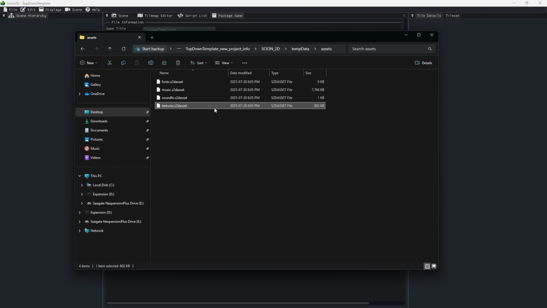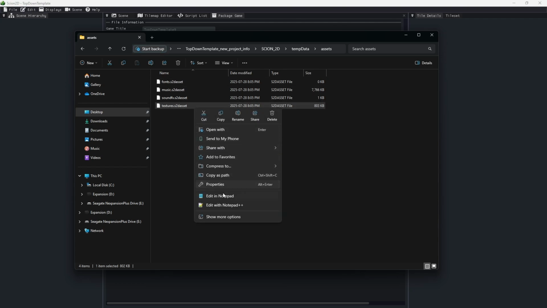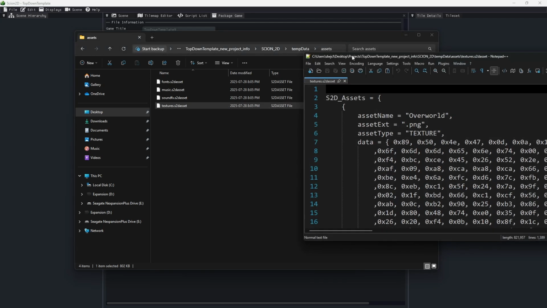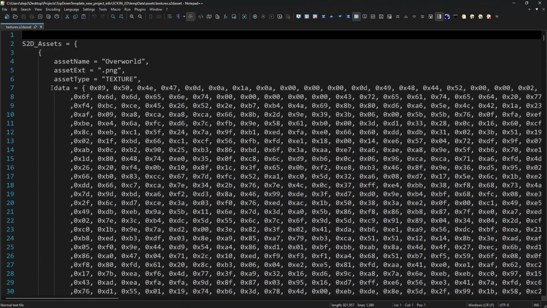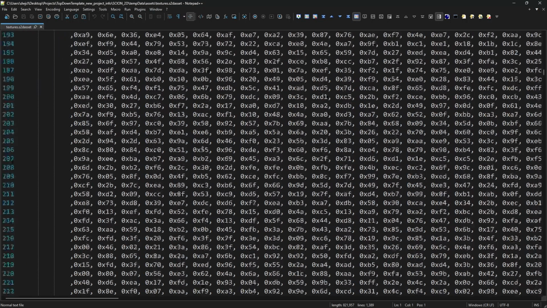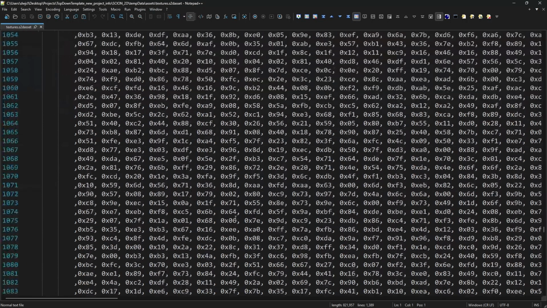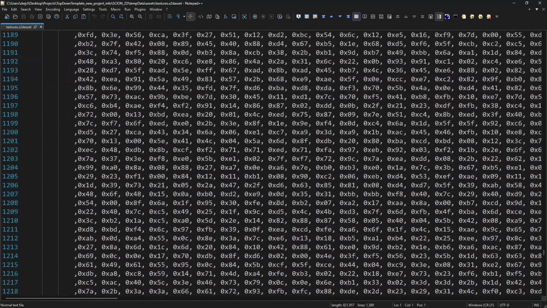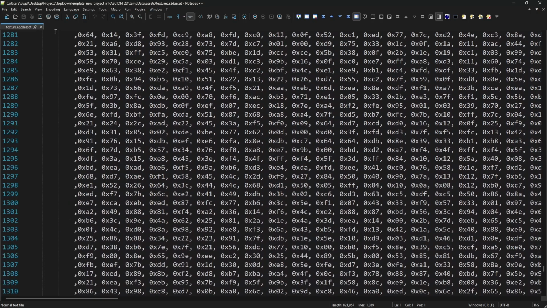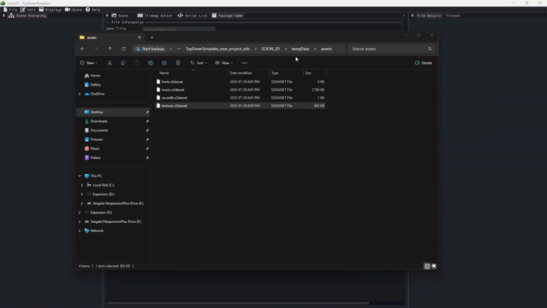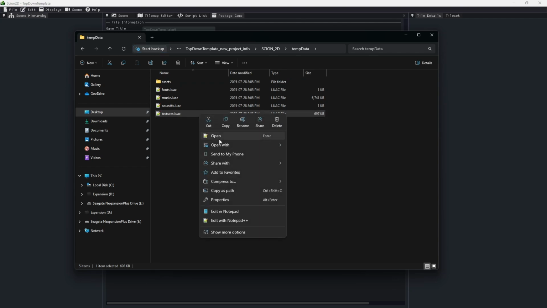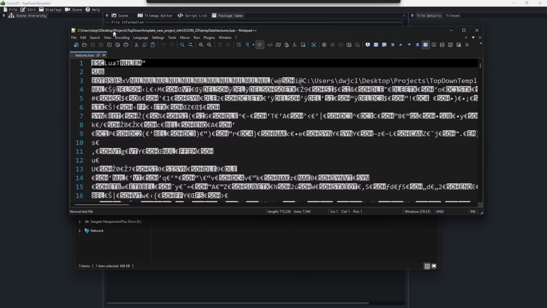So if we open this up, it's just a Lua file, right? We can open this and go to edit with Notepad. Sure. And if I bring this over here, all it is is a Lua file, and it just took our data and stripped down the bytes, and all of them are in here, right? So it's got the objects one, all of them are in the one file. So it takes that into the one file here and then compiled them into Luac.